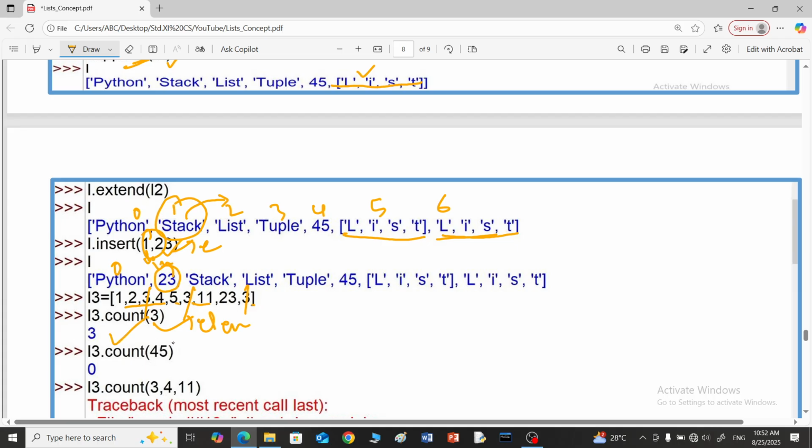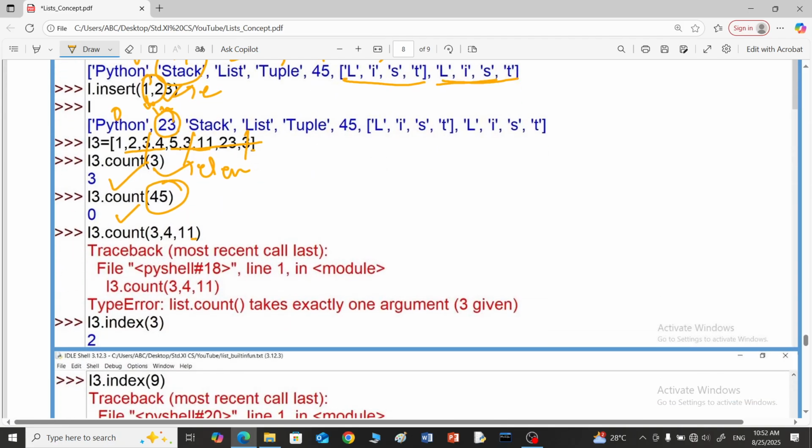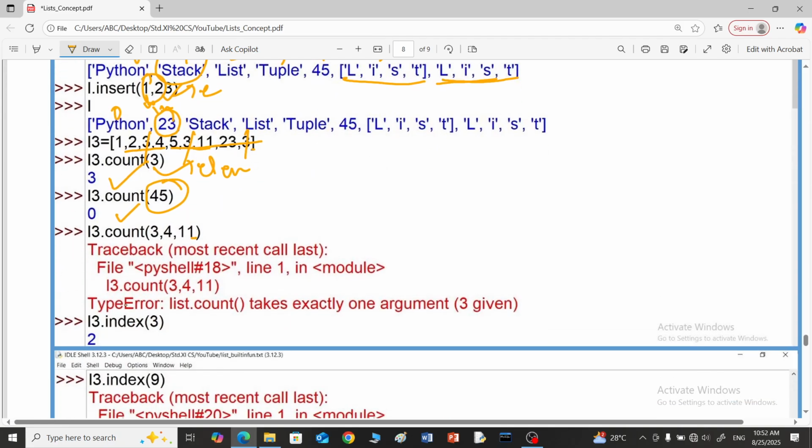L3 dot count 45, is 45 there? No. So that is why 0. Whenever that element is not present in the list, it will display 0. Now L3 dot count 3, 4, 11 means multiple values. Multiple values the count function will not accept, so that is why it is a type error.